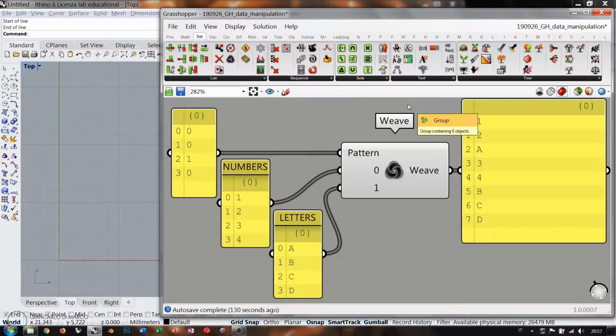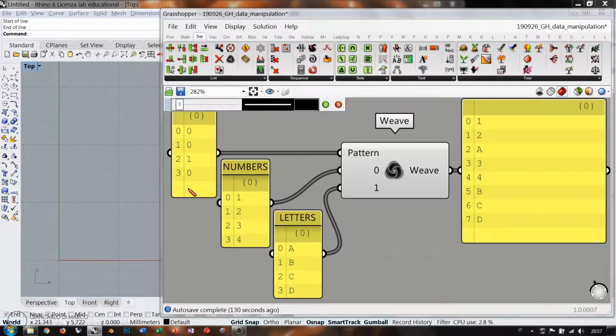Let me visualize this with a pen. So it repeats 0, 0, 1, and 0. So once it completes the first set, for example, this means 1, this means 2, this means A, and this means 3. Okay? And then it repeats. So 0 means, once again, read from data stream 0.